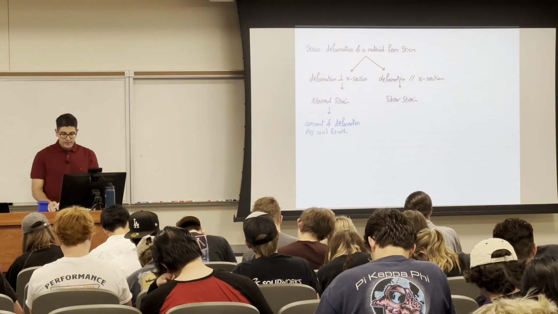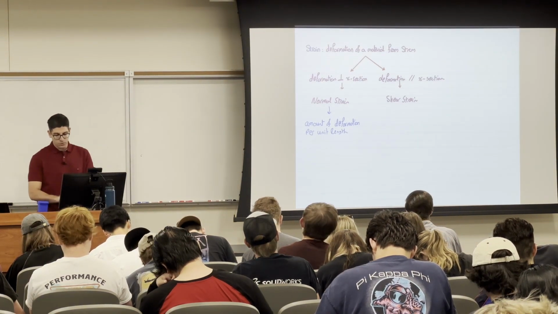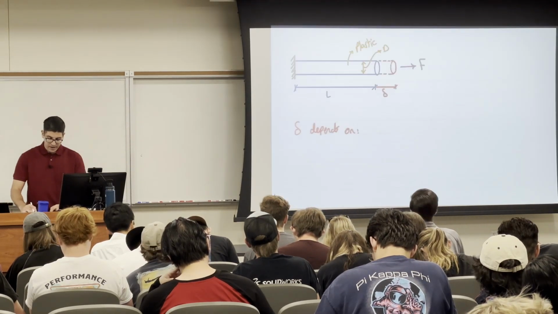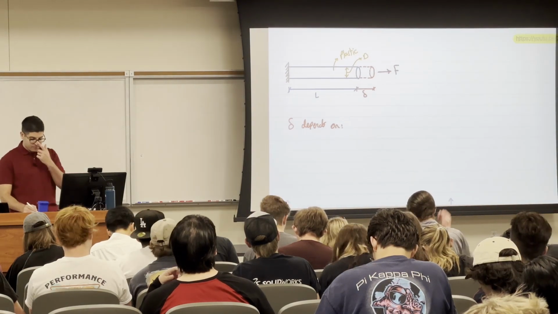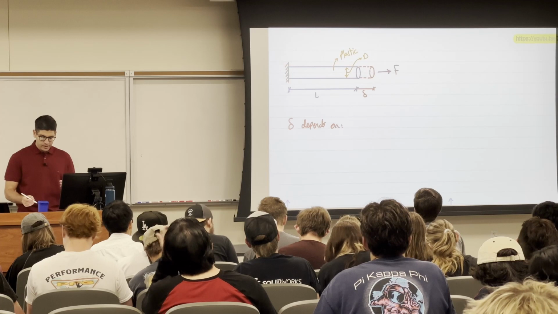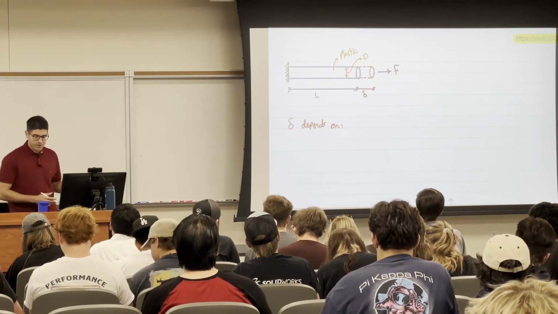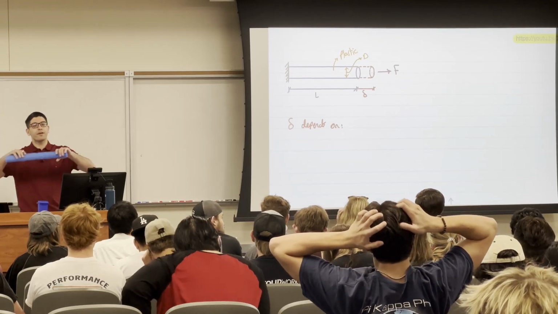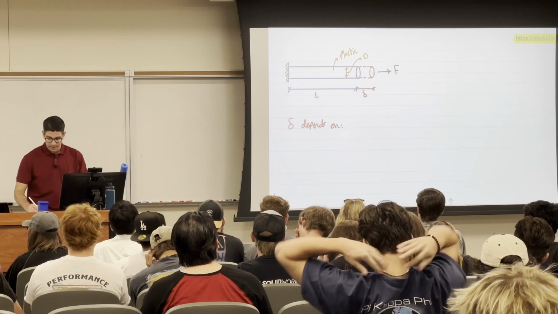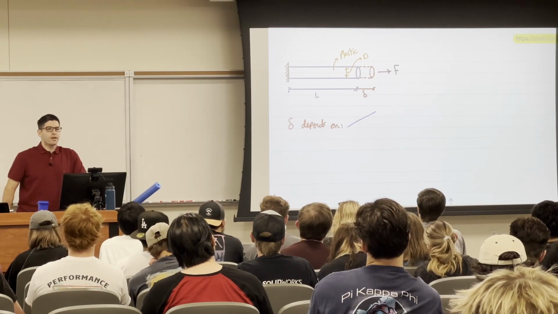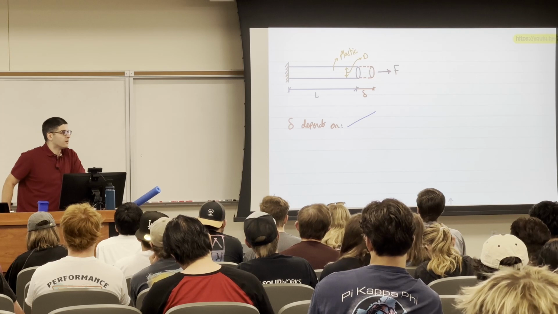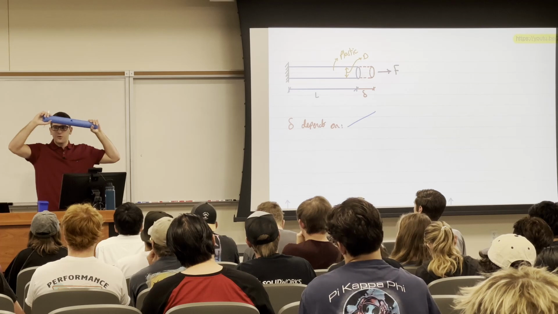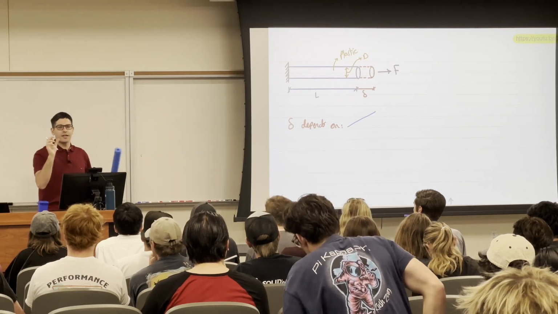Okay? So now let's derive the equation for the delta. If I have the same piece of rod, and it was plastic and has a diameter, and I elongated it by force, what do you think the delta, or the deformation of that member when I pull it, is going to depend on? First thing, you can start guessing. If I have this thing, and I elongated it, this amount of elongation depends on what?